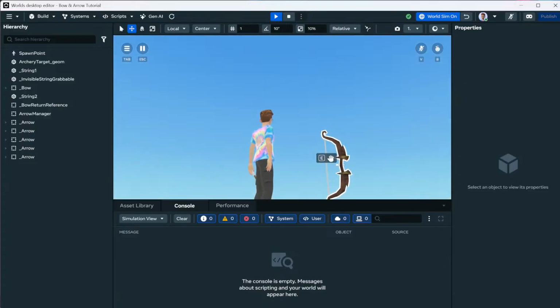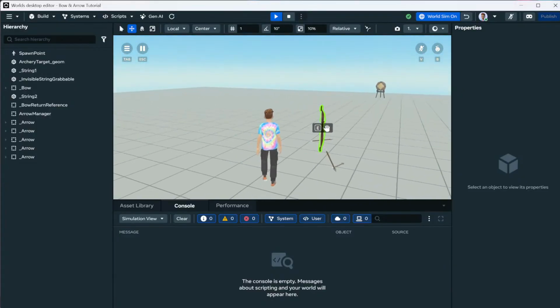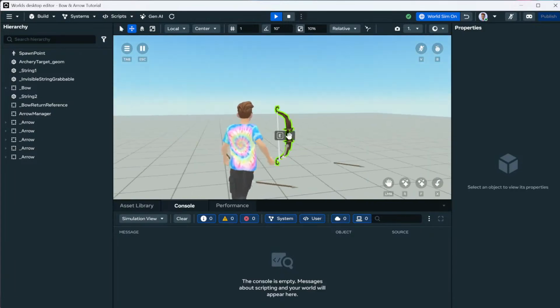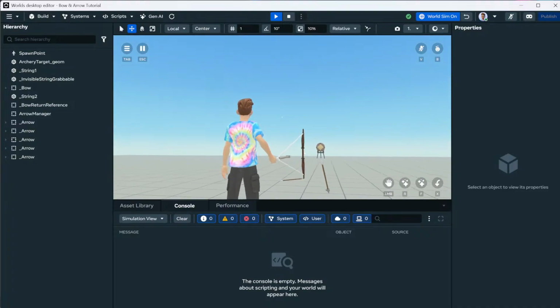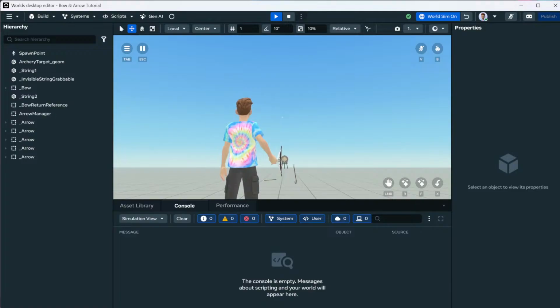Nice. That's actually pretty good. How does that look? I mean, that looks pretty good. Can we get that to work? There we go. Okay. I want to see if I can hit the target. Seems pretty unlikely. No, that would not work. There's no way.